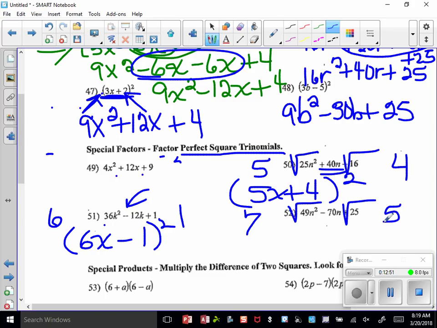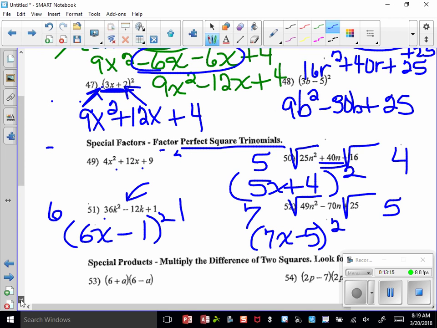So we double that, we get 35 times 2 will give us 70, so it tests out. But there's a minus sign, so my factors are just 7x minus 5 to the second power. Or you can write it as 7x minus 5 times 7x minus 5. But again, if that's confusing, you can default back to your X method. It just gives you a shortcut for special cases.